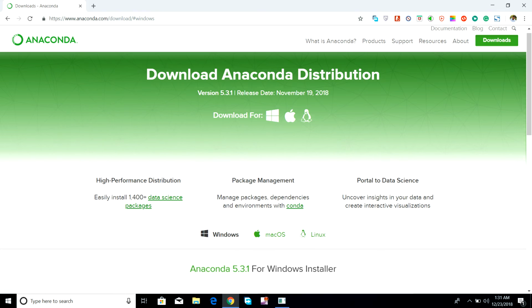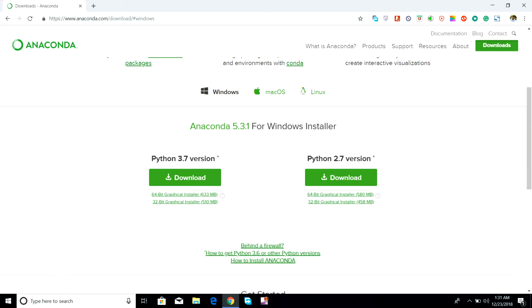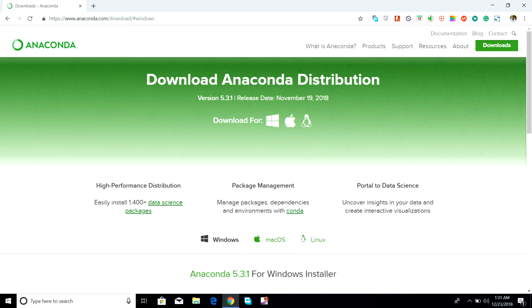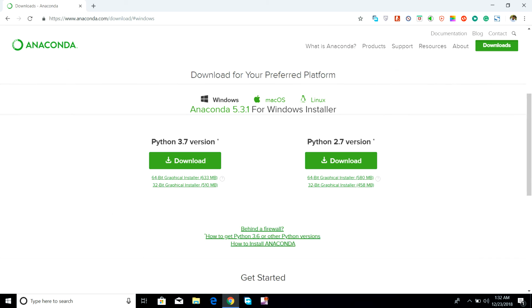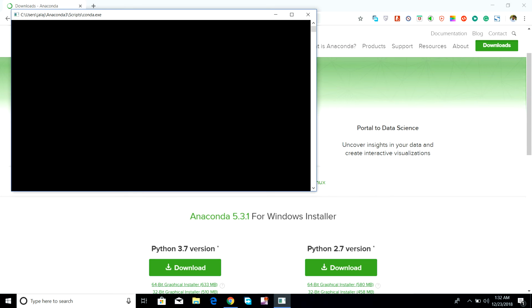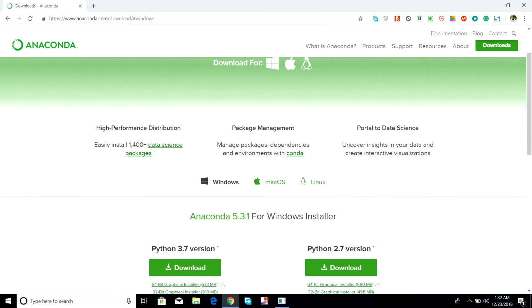You can see that the Anaconda distribution comes with more than 1400 data science packages, so it's very good to use. I prefer this. Just wait for the navigator.